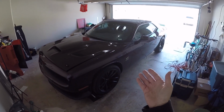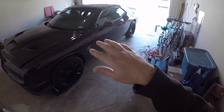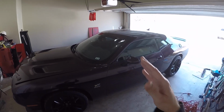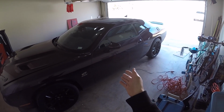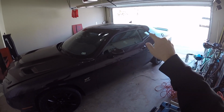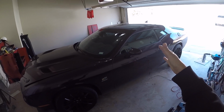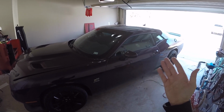Of course, now I'm going to keep them off, so that's just me. Okay, now my plan is I'm actually going to split the speakers into different videos. I'm going to start with the dash speakers first, then I'm going to do door speakers in another video. And then rear speakers, I haven't fully figured out what I'm going to do with yet, because I do want some speakers. Once in a while, I want to be able to use them if I have to.